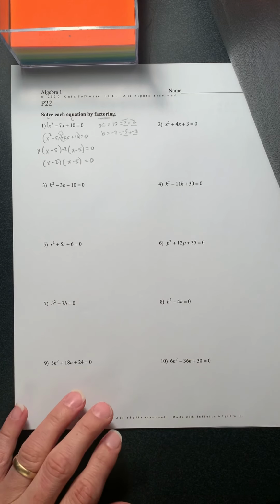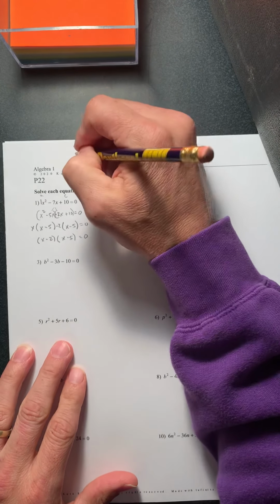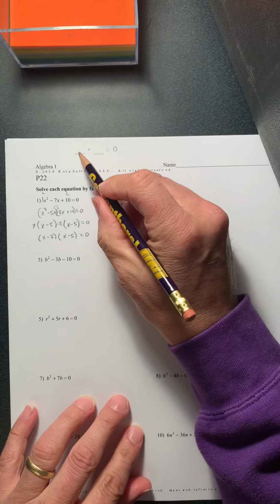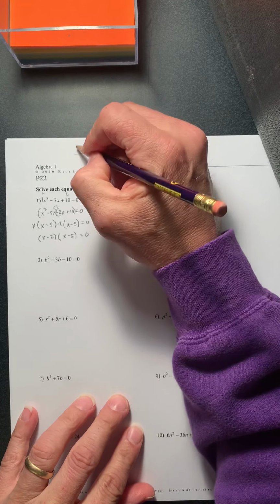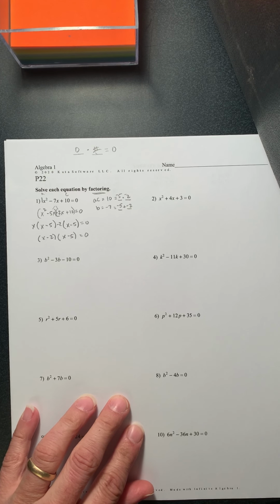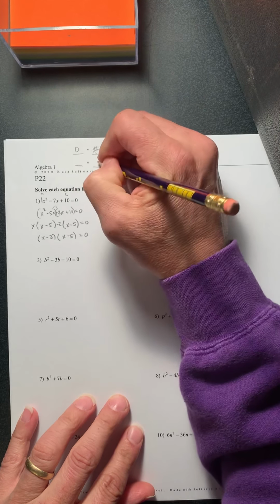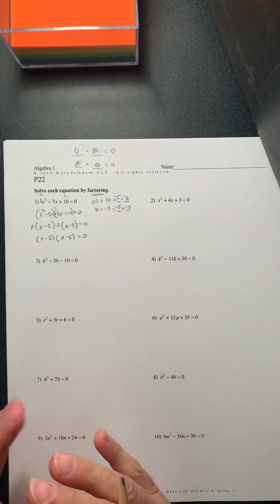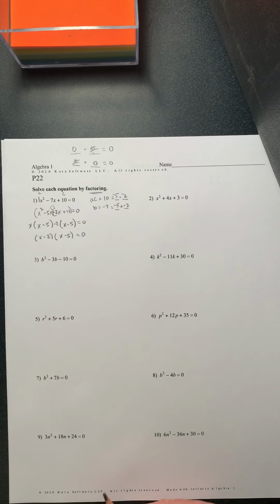So we're going to take a moment to talk about what happens when you have two things multiplied together to equal 0. So as a side note here, we're looking at trying to fill in these two blanks. What two numbers multiply to equal 0? Well, pretty simply, if this number is 0, I can put any number I want right here, right? And we're going to get an answer of 0. But likewise, if I make this number 0, I can put any number I want in this slot. So the fact is, we don't know which of the two blanks is going to be 0, but one of them has to be a 0.